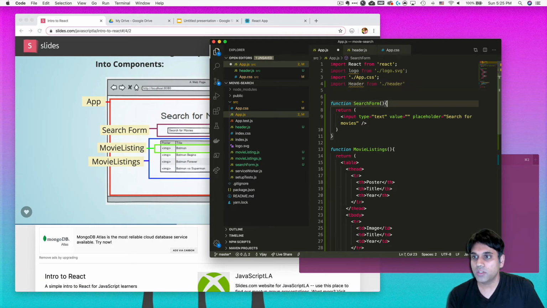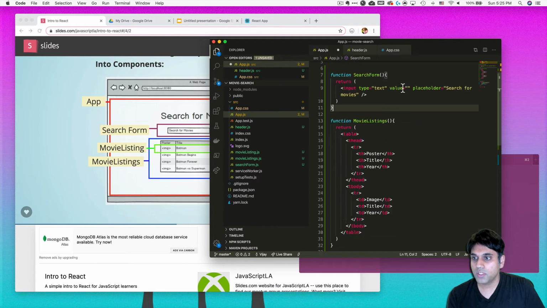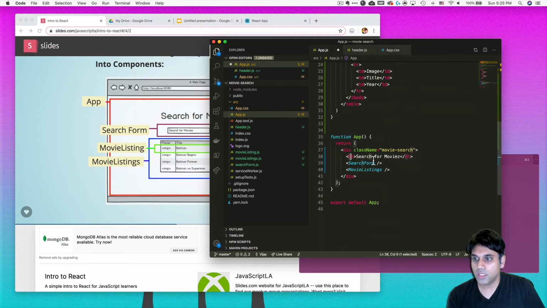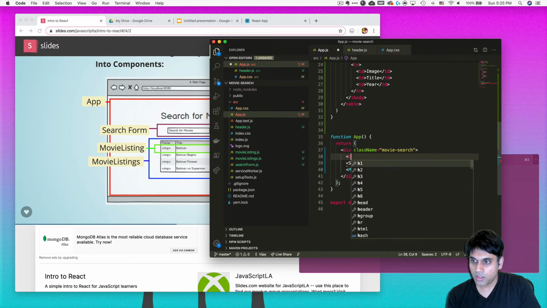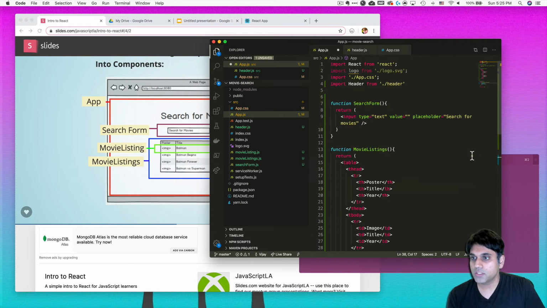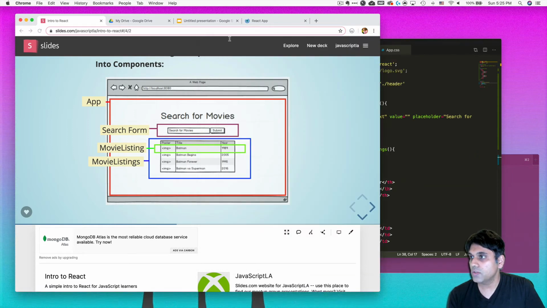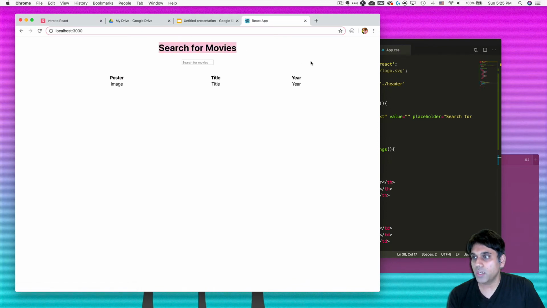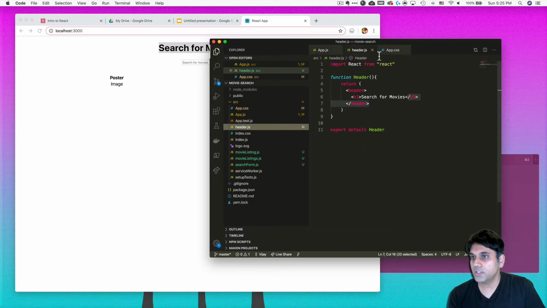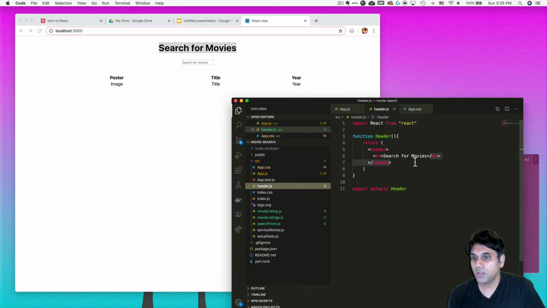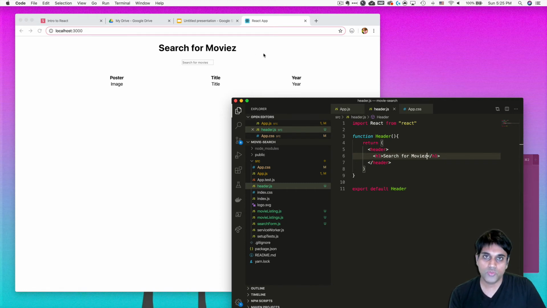So here I've got header, and so I can go down here now and just say, all right, I've got the header now, let's pull it in. And I need to use the same punctuation and capitalization as whatever I've called it up here, otherwise I'll get an error. So if I save this, refresh, I still have my header, and I can verify that this is the header that I just pulled in by changing it here. So let's do that. And that updates on this side, and now I see search for movies.